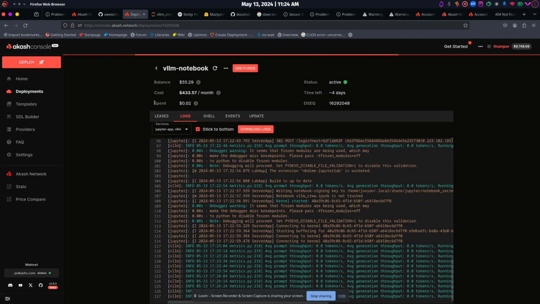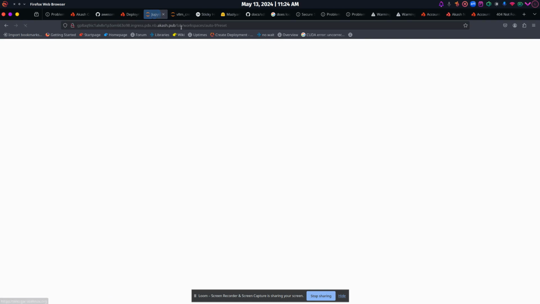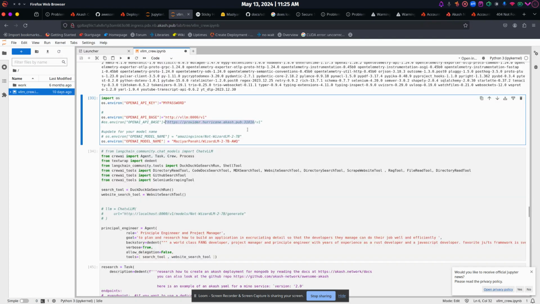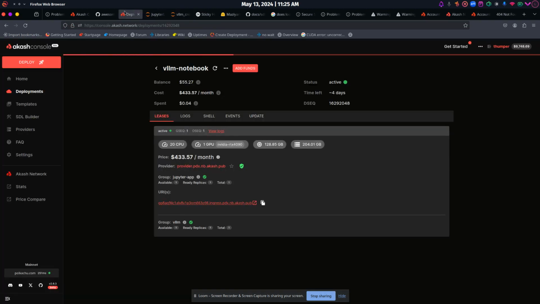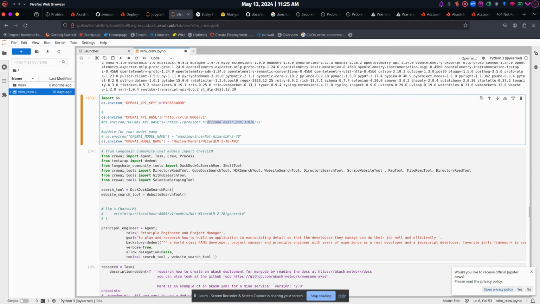So I'll have to go back and say, okay, what is the URL here? When we go look at that, usually in this case, I believe it's just pub, and I don't think this example has a port. It sometimes varies a little bit. We'd copy this and go vLLM, /v1, copy paste that /v1. So it would look something like this, I believe. If we were outside, we'd want to use something that looks like this.